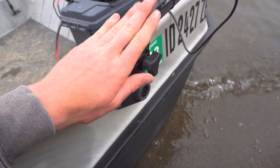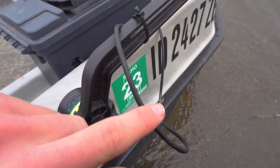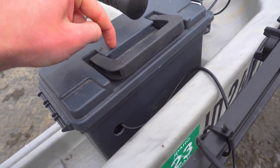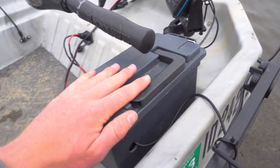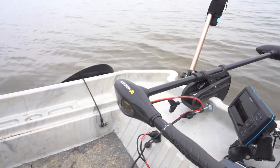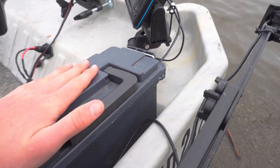This little guy right here actually just pops out, but this is the transducer clipped here. That wire goes, I cut a hole in an ammo box and the battery is in here. So everything charges and that way I'm not pulling battery from my main battery here, because that trolling motor needs all the power it can get.